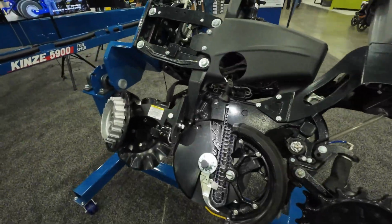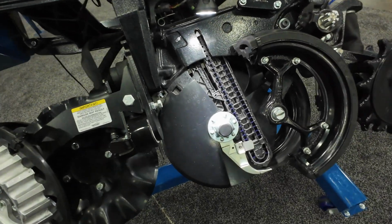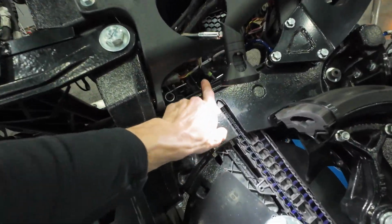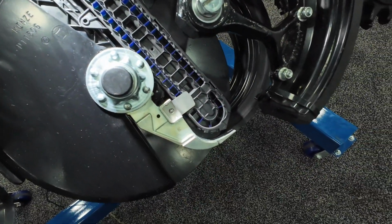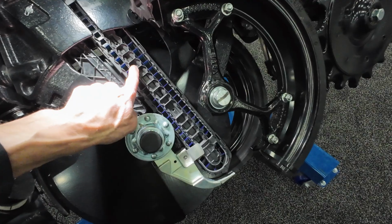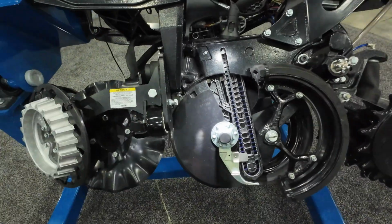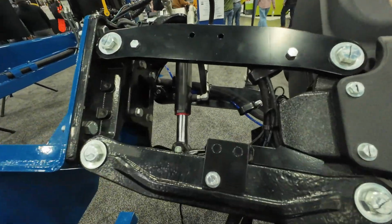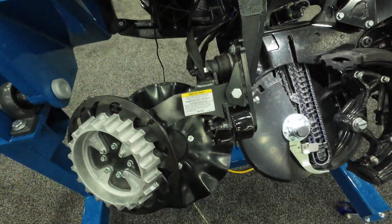Here's a row unit cut out. Now this is their latest high-speed setup from Kinze. So when the seed comes through the meter, it drops on this belt, and the belt takes it clear down to the bottom. Ours just has a tube, and the seed just drops. This controls the drop, and it's more accurate. It's the way to go gradually here. And like I said, hydraulic down pressure.